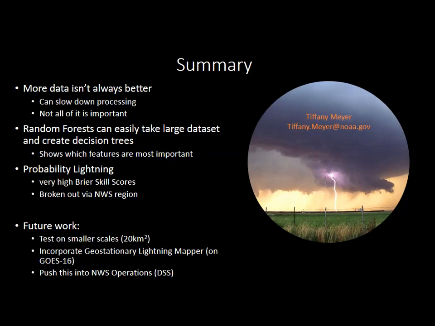That's a really nice presentation. Thank you. I'm wondering if you've considered comparing your results or training with the lightning mapping array, which is a research lightning network, because I think sometimes the CONUS-wide lightning detection systems, they're really great, but they have variable detection efficiencies depending on where the stations are and where the storms are.